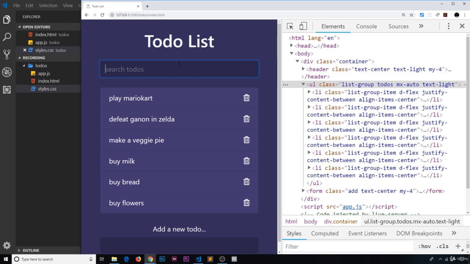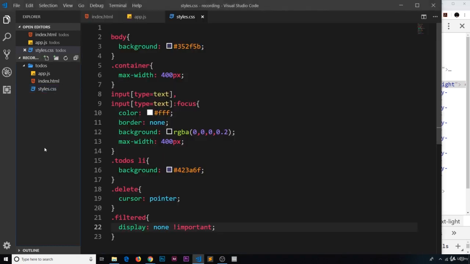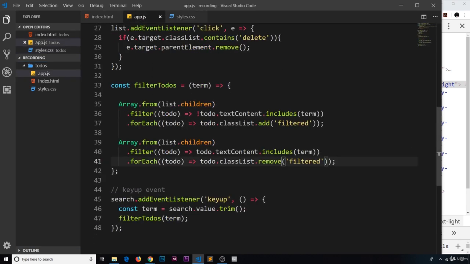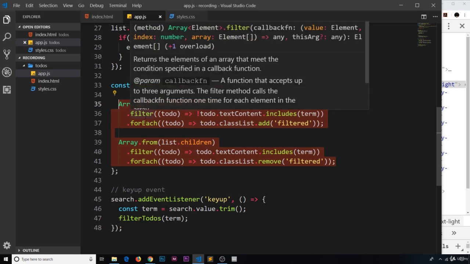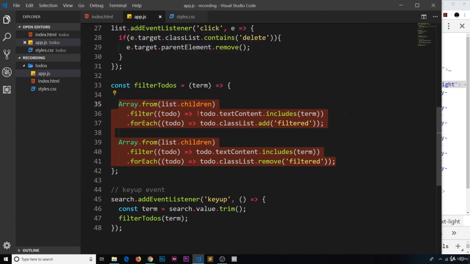Now, like I said, this was just one way of accomplishing this task, and there are other ways to do it as well. The reason I chose to use the filter method right here inside this function is because we've just been looking at array methods in the last chapter, and I wanted to do some practice with different array methods and array method chaining. So that's why I chose this way, but guaranteed, if you give this problem to 10 different developers, they'll all come back with a different solution. So if you want, play around with this and try to come up with your own solutions. This is just one of them.